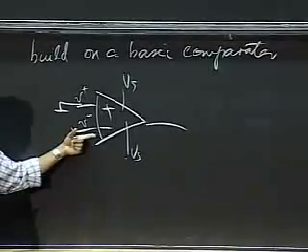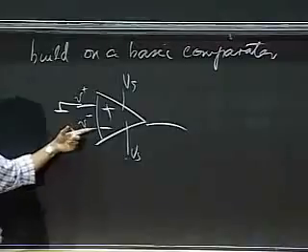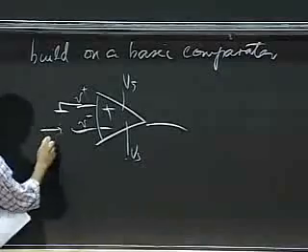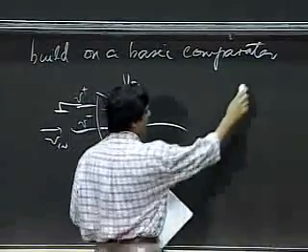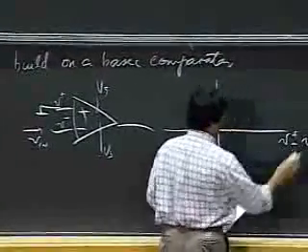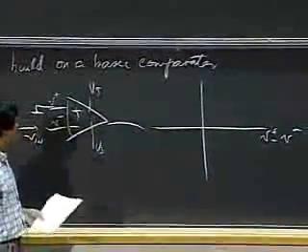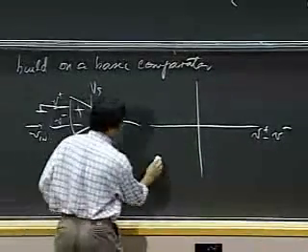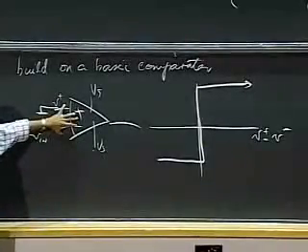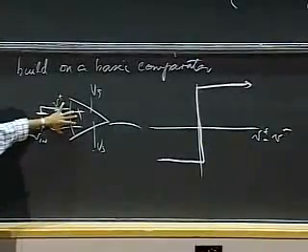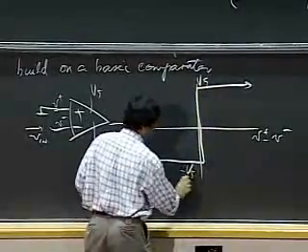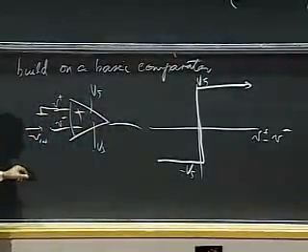So what I'm going to do is consider applying an input to the V minus terminal, applying some sort of an input, and taking a look at how the output behaves. So I apply some input V in, and if I just do that, then if this is V plus minus V minus here, then I'm going to get something that goes like this. That is, when this is positive here, then this guy is going to go to the VS rail, and this guy is going to go to the minus VS rail.